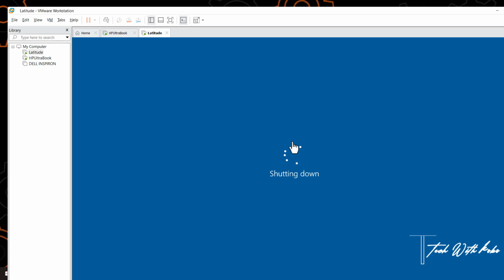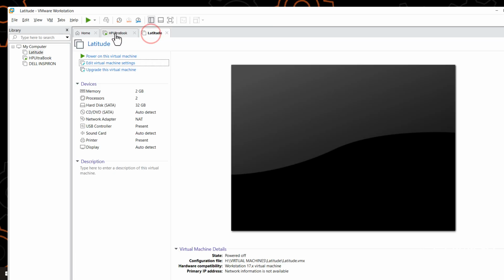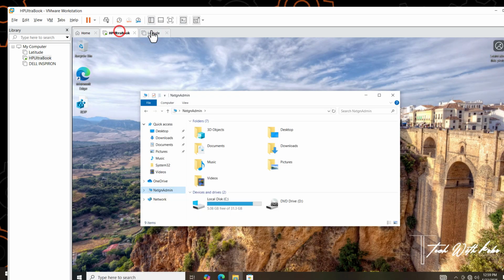So you can see it is going through the process. If there were any applications open, like working with Microsoft Word, and there is something that you needed to save, the system will give you a prompt to save it before it continues the shutdown process. So basically, those are the power options that we have explored.